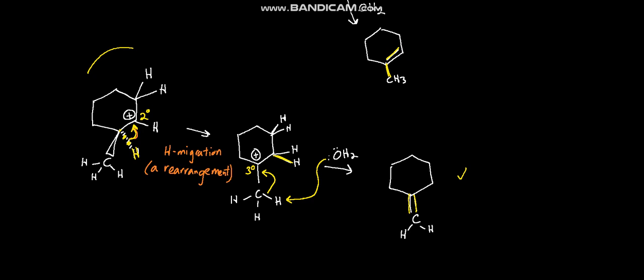And notice the systematic and meaningful way that the arrows move, to indicate movement of electrons. The arrows do not indicate lassoing of atoms and saying this atom goes here and this atom goes there. Okay, so we'll continue to work on this as we go.